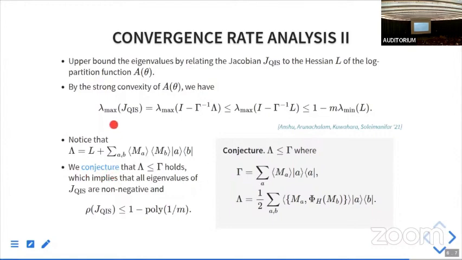So what we also need is to prove a lower bound, because we want to bound the spectral radius. You need to prove that the eigenvalues are not too negative. And actually we conjecture that all eigenvalues are positive, even though we haven't been able to prove it. The conjecture is that there are two matrices that we defined on the side, and they satisfy a matrix inequality: the second order matrix is bounded by the diagonal first order matrix. If you can prove this conjecture, then we have a rigorous proof that the QIS algorithm has a very good convergence rate. It will converge in polynomially many steps.